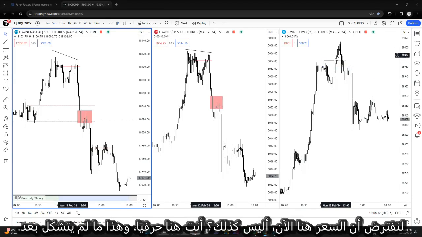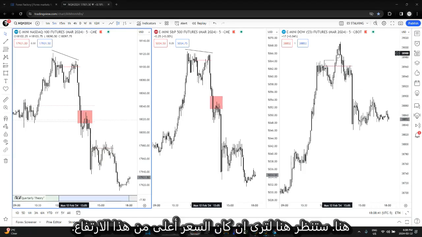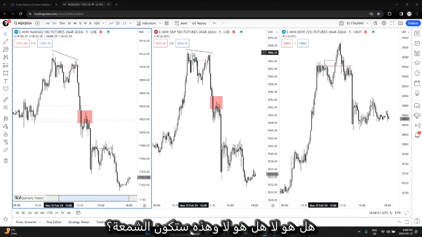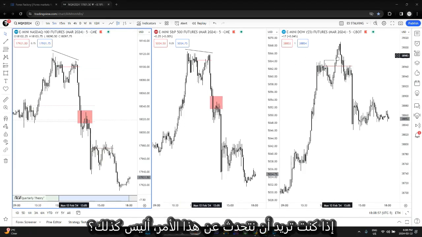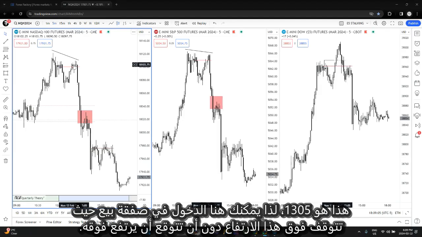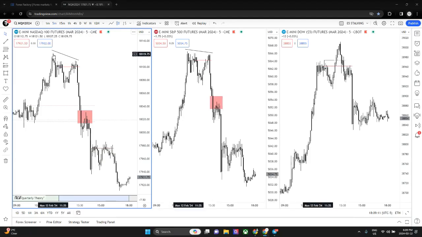So say price is here right now, right? You're literally here, and this has not formed yet. Right here, you will be looking over here to see if price is above this high. Whenever price breaks above this high and its revolving true open, you got to see if price is above this high. Is it? No. Is it? No. And this would be the candle, if we're going to talk about this one, right? 1305. And this is 1305. So right here, you could go short with your stop above this high, not expecting it to go above it.